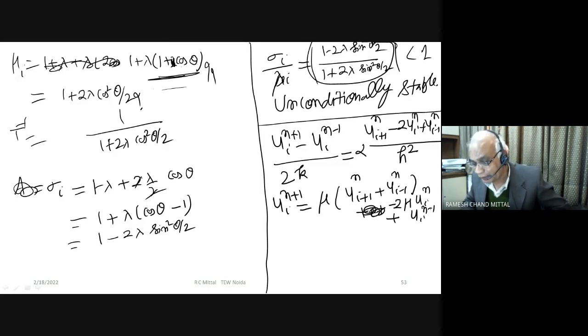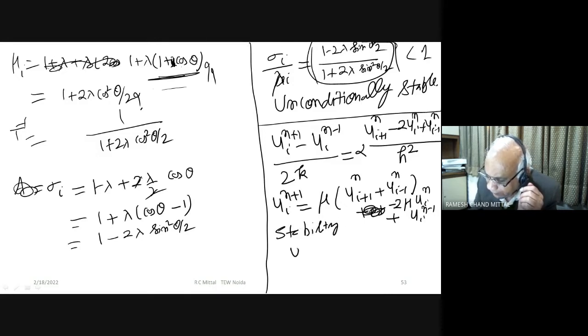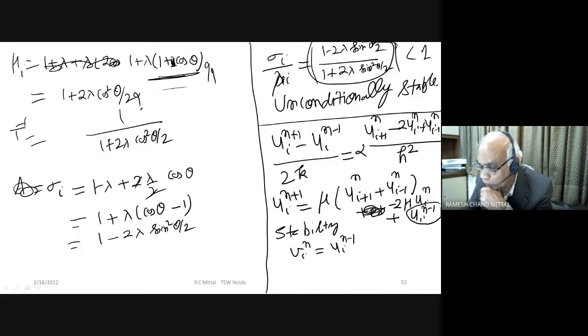Friends, if you pay attention to me, then I will say something. Otherwise, I just do it very quickly. I say that the most important part is how to find the stability of a three-level scheme. As we do in differential equations, every higher order differential equation can be arranged as a system of first order equations. That's what we do, because the Runge-Kutta method or any other numerical method is designed mostly for first order. So I convert my higher order differential equation into a first order one. In the same way, for the stability discussion, I take v_i^n equal to u_i^{n-1}, because this is a three level scheme.